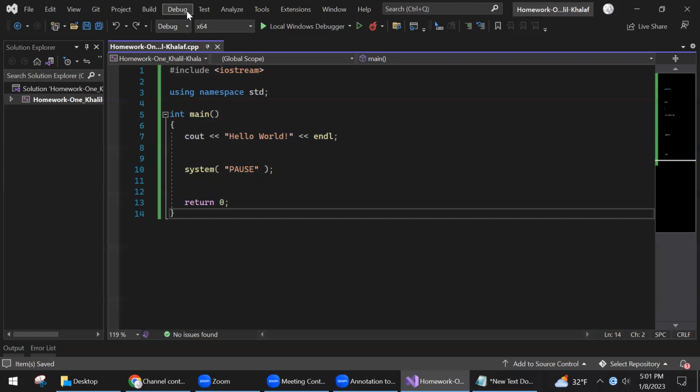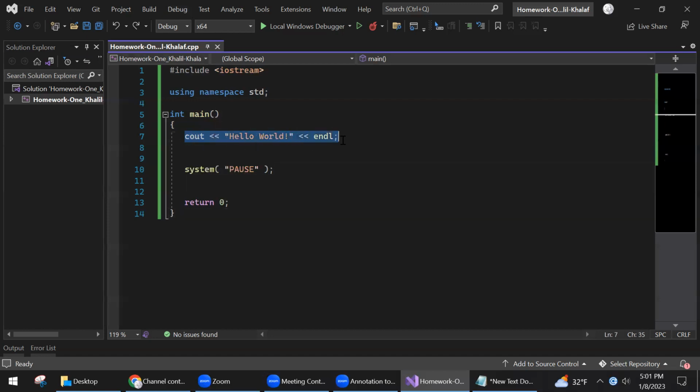Debugger means I can execute a program and I can attach to that program and debug that program, meaning I can run that program slowly. I can run that program while watching it doing its execution. I can run a program and see line by line what this line does. Then I can move to the next line. So line by line, I can execute my program.